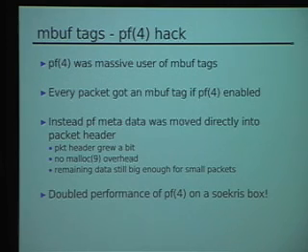Now, as I said, there are some performance problems, and PF was actually the most massive user of these mbuf tags. Every packet got one of these tags connected to it. So as soon as you enable PF, a lot of mbuf tags are constantly allocated and freed. And we figured out that moving this metadata from an mbuf tag directly into the packet header would gain us performance. When we did this change, we actually doubled the performance of PF on a slow box like a Socrates. And that's pretty amazing by just changing something very little.